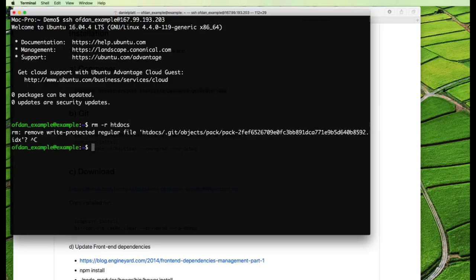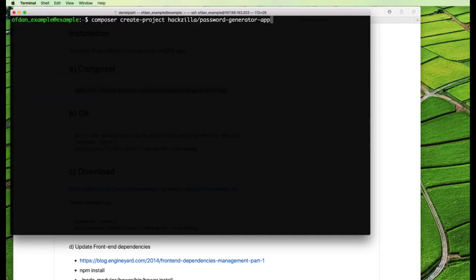Ooh. If you ever get that, and you probably will with Git, you can use -f in there as well to force it. Okay. And we could just run that, just like the git clone command. But also, like the git clone command, we can put a directory at the end. So let's just put htdocs. It'll save us renaming it later.